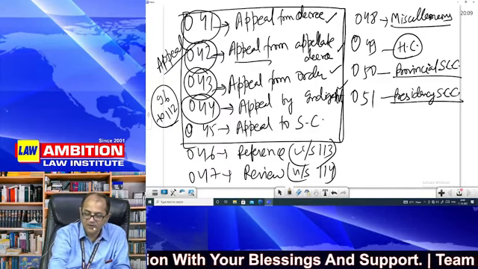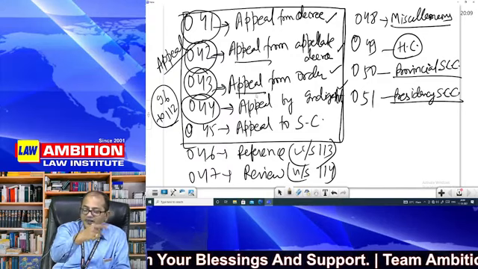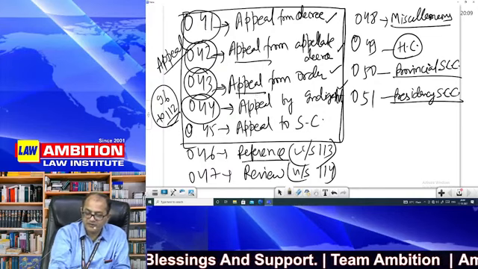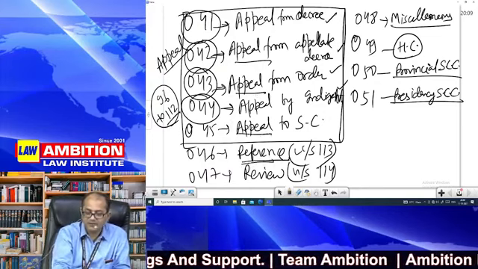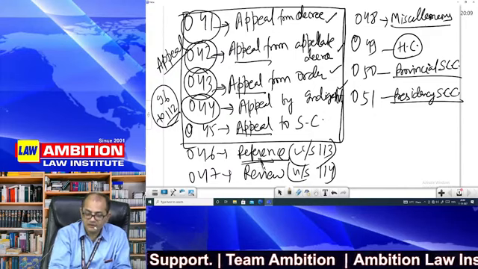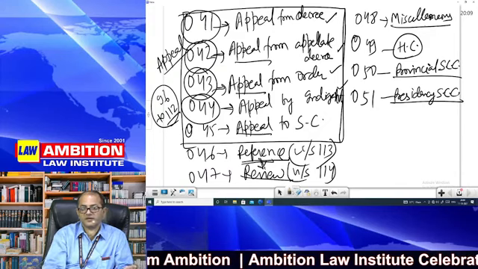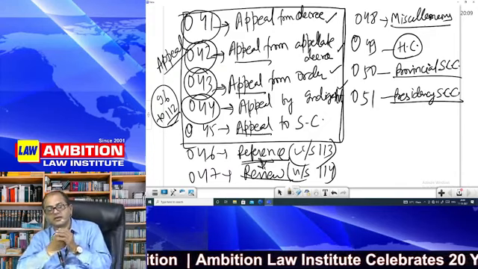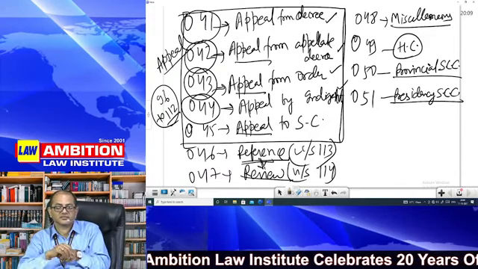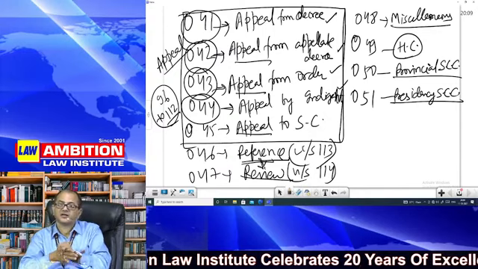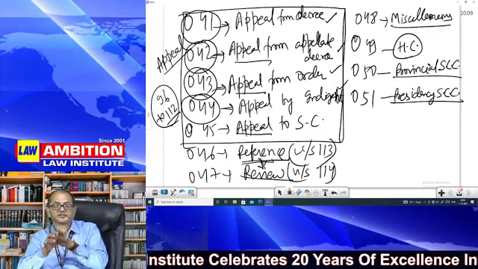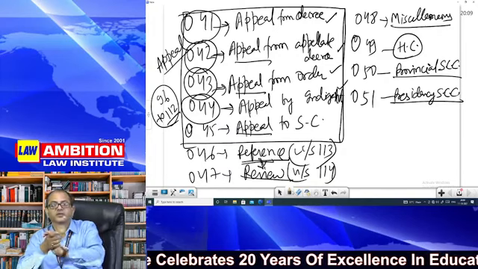After appeal there also it was reference. 112, then there was reference. Here also in the order it is after appeal, reference. Then after reference there was review. So here also review. There is no order for revision. Then miscellaneous, then High Court, then provincial, then presidency. Last part, 48 to 51.